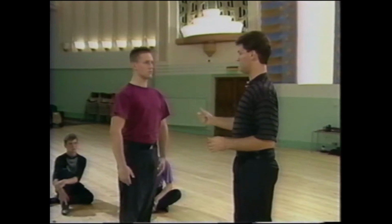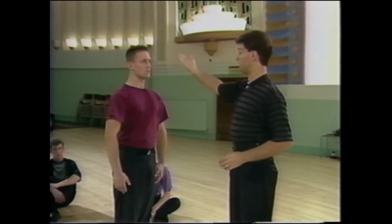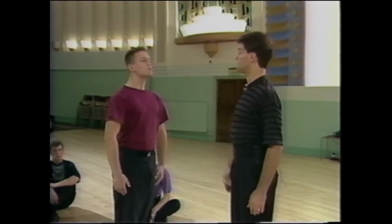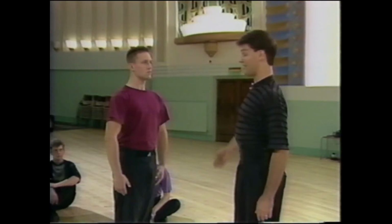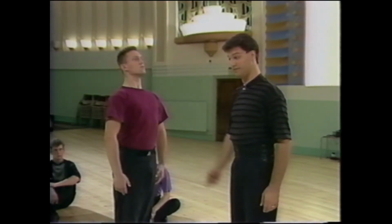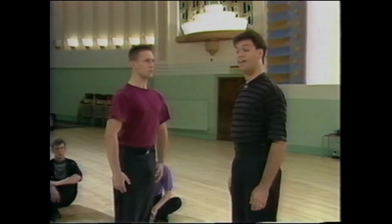Now go back to the double zero. All right, now watch. If he inclines his head backward, inclination of the head back, and he inclines his neck forward, that's a forward projection of the head and the neck. Back to double zero. Now, if he inclines the chest backward and the waist forward, okay, back to double zero. That's a forward projection. And it is created by half the body going one direction and the other half of the body going the other.